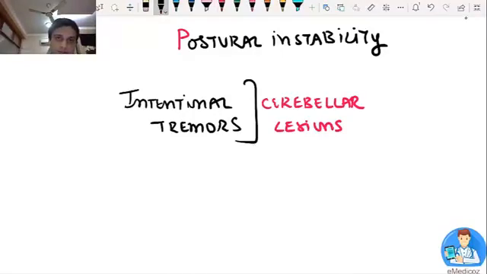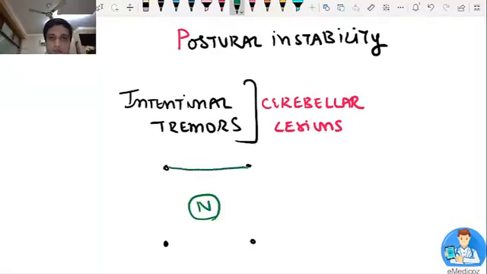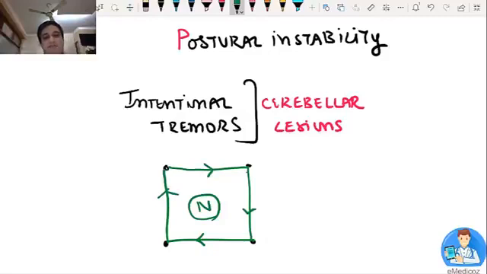Now, there was an image-based question asked 2-3 years back in one of the exams. Now follow this. I'm trying to make 4 dots, and a normal person has been asked to join the 4 dots and make a square out of it. A normal person will always make it like this. Start from one end, and again restart and end. So whenever I'm trying to make a square by joining the 4 dots, I always keep it like this. That's a normal square.